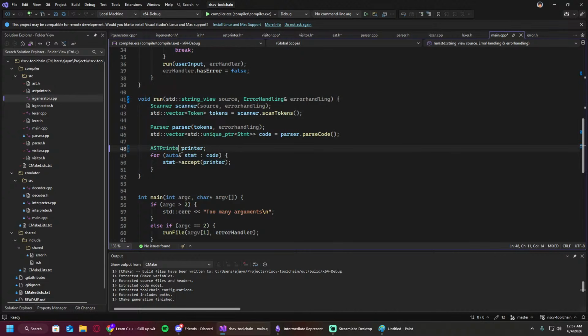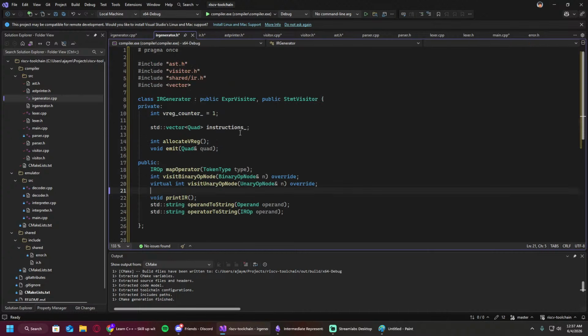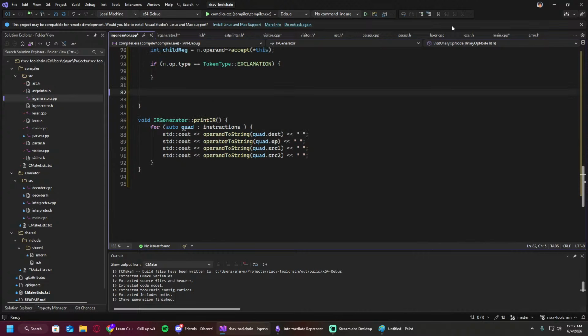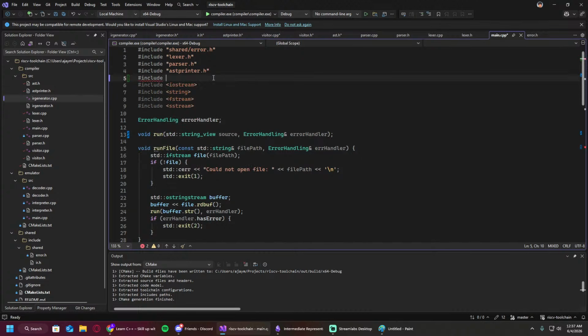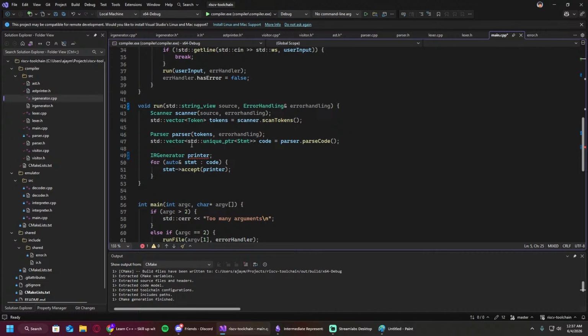We don't want to put the AST anymore. It's called the IR generator. Oh wait, did I write it wrong? Oh wait, no, we didn't include it, that's why. Let's just include it: IR generator .h. That should work now.